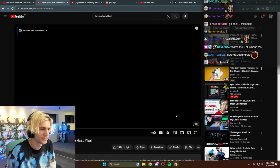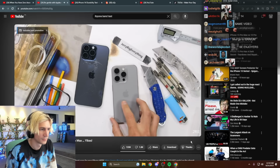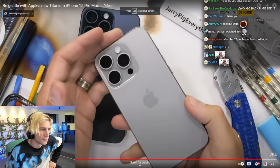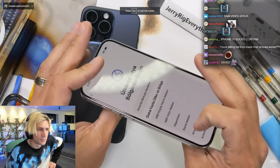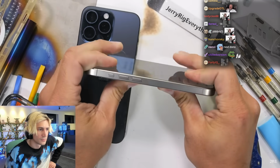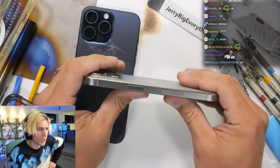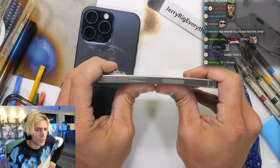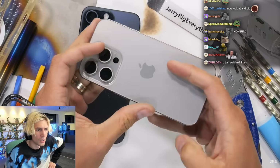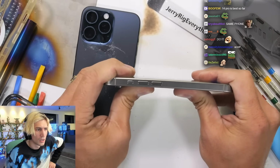Apple is using titanium, the regular iPhone 15 Pro, for similar structural deficiencies as its larger counterpart, with some very strong bends from the back. Nothing happens. Flipping the phone over to the front, again, nothing happens. The normal-sized iPhone 15 Pro survives and does not have the same fate as the Max.